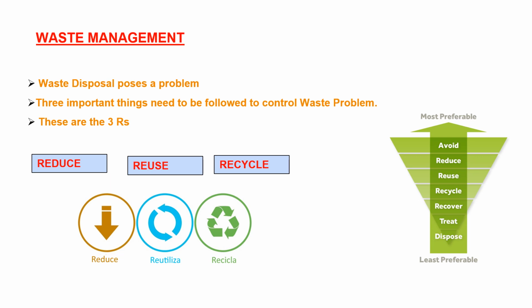So as we can find out, waste management plays a very important role. So it is important to find a solution to the problem of waste disposal. There are three important things that need to be followed to control the waste problem. These are the 3 R's: reduce, reuse, and recycle.